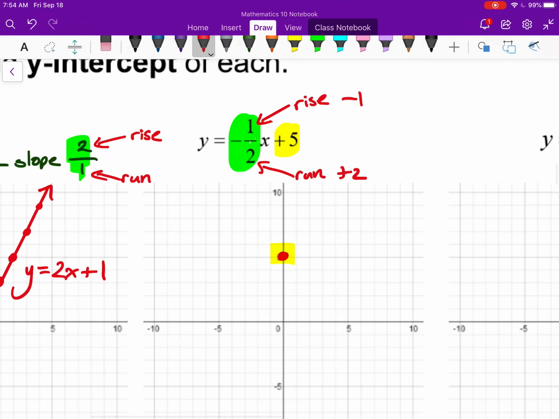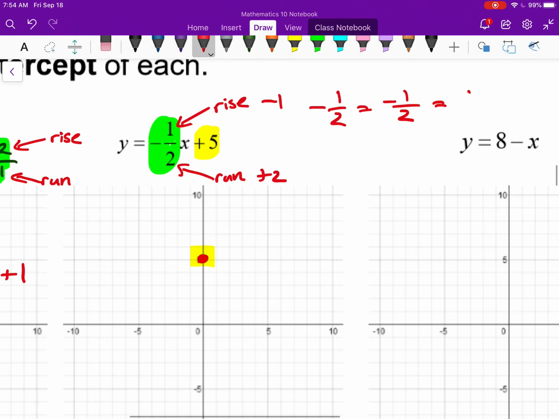I will mention another way of looking at it that ends up being the same. I think this is the most straightforward way. When you see the whole fraction is negative, just treat that as the rise being negative, although you don't have to. But you just have to treat one of them as being negative. Usually most people think of the numerator as being negative. Because, for example, -1/2 is the same as -1 over 2. Those are equivalent. It's also the same as 1 over -2. The last one looks the weirdest, in my opinion, just because people don't usually put a negative in the denominator if they don't have to. But those are all equivalent.